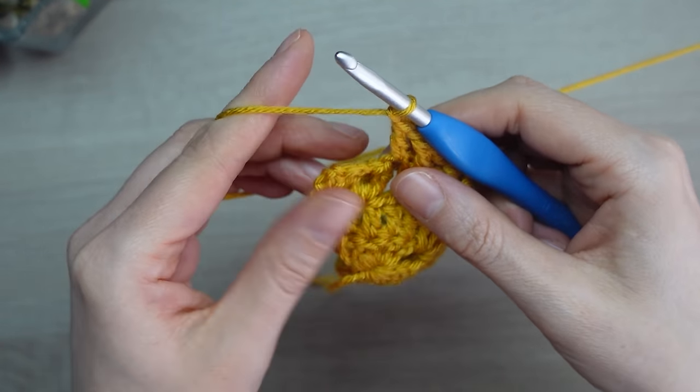Okay, this is now row 10. Nice and easy. To be honest, it is really easy. It's just because I've mixed up the popcorns and then the puffs, where you might have to think about it a little bit. But apart from that, it's quite a simple pattern. So, row 10, nice and easy.